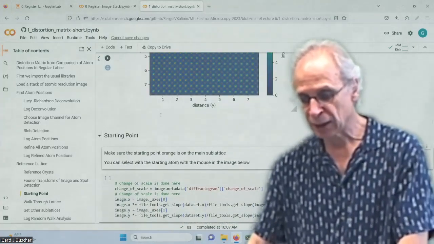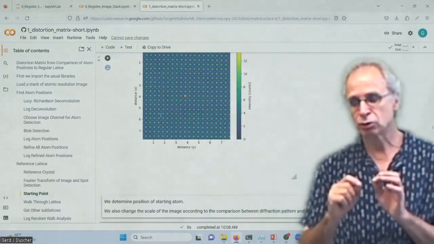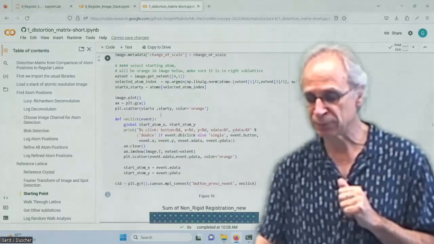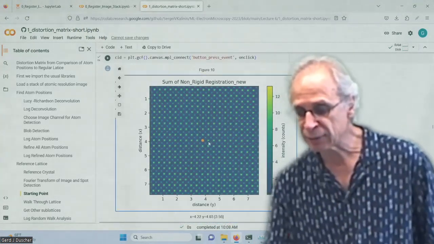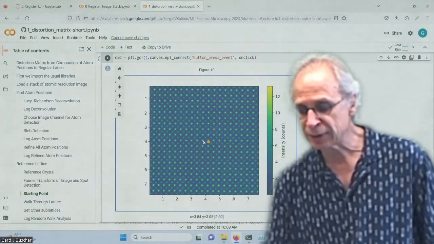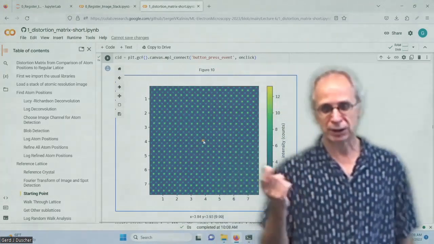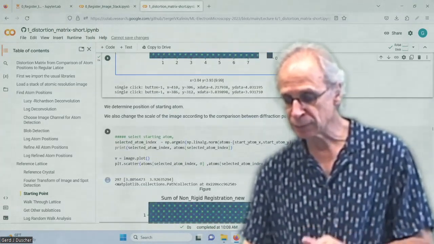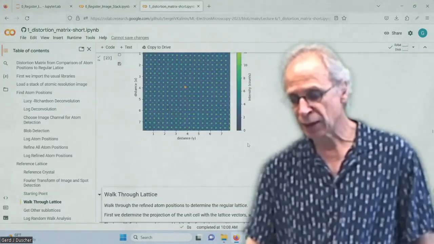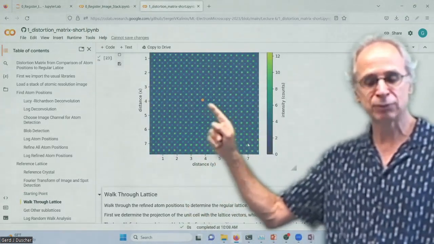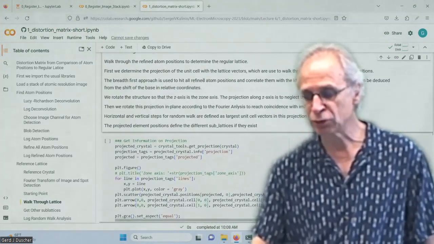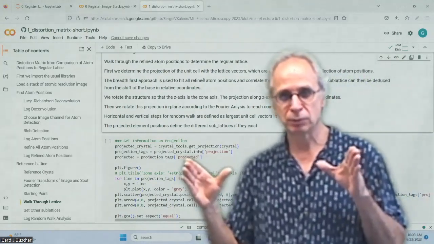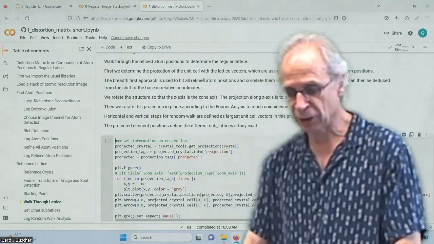And what we want to do is run through that, I sort of had an image of them. And I have to select one. If you don't select one, the program doesn't work. So you have to select one. And then it tells you which one you have selected, just to make sure. And now we walk through these atom positions that we found with the unit cell.